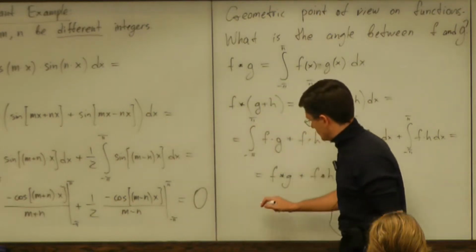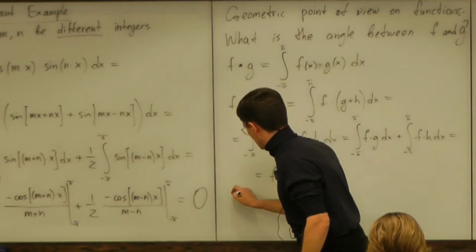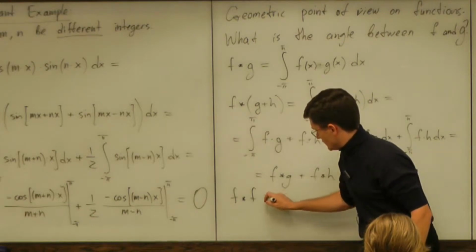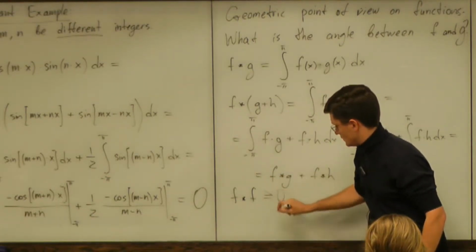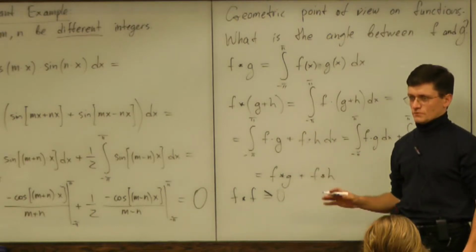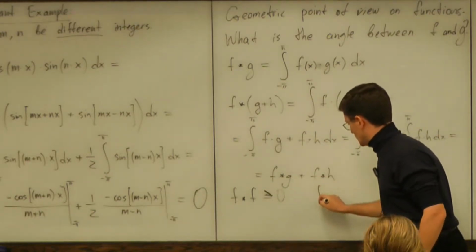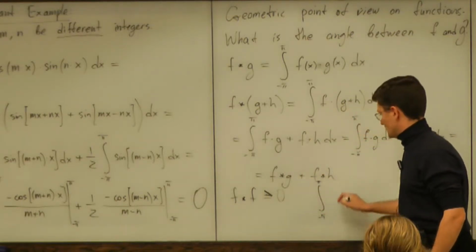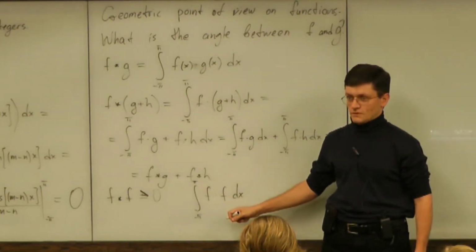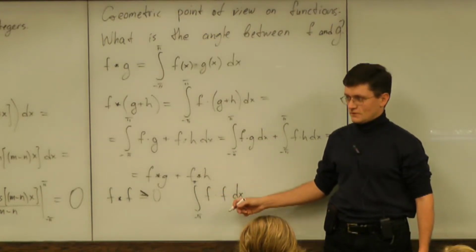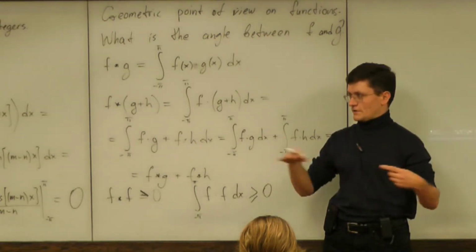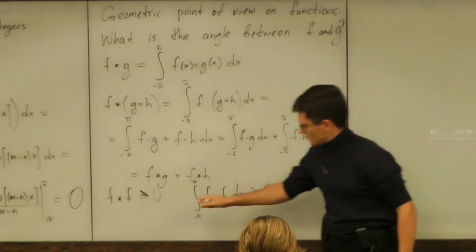And the next thing I will need is the fact that if I dot product a function with itself, it's not going to be negative. It's always going to be greater than or equal to 0. It will be 0 only if the function is constantly 0. And why is that? Well, because if you look at the integral from negative pi to pi of f times f, well, that thing is a square. And you are integrating a positive function. And whenever you integrate a positive function, the result is going to be positive unless the function is constantly 0 and there is no area below the graph. Right?